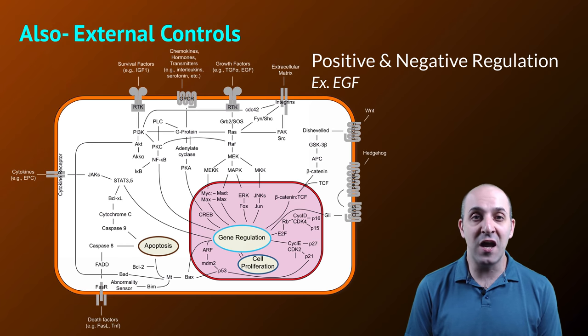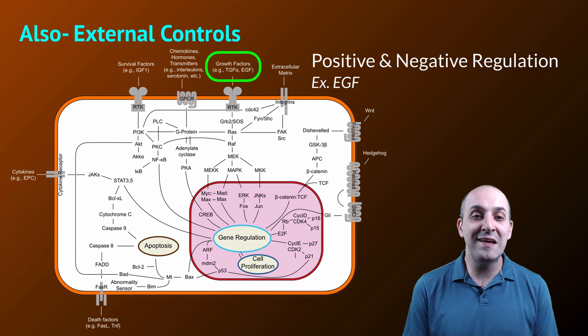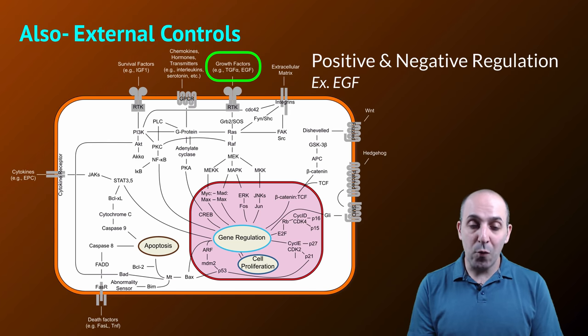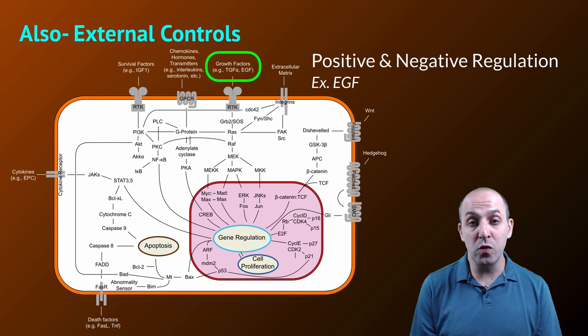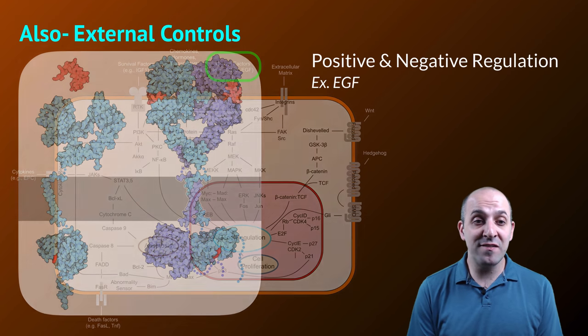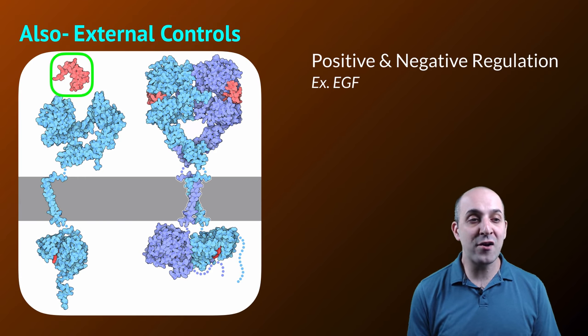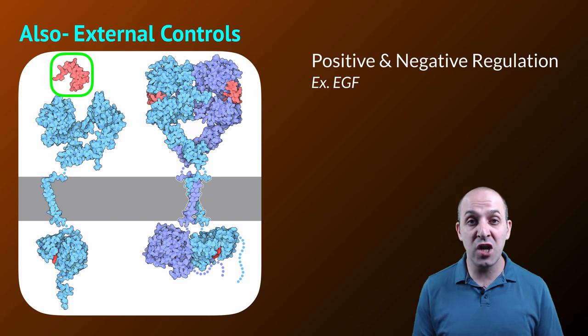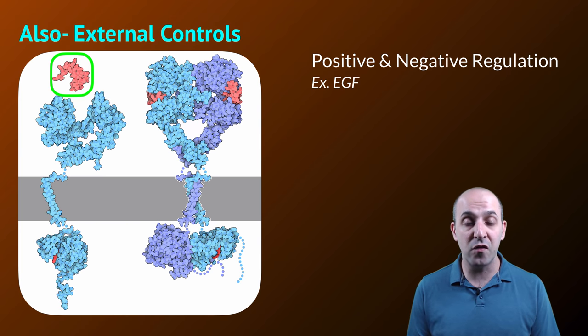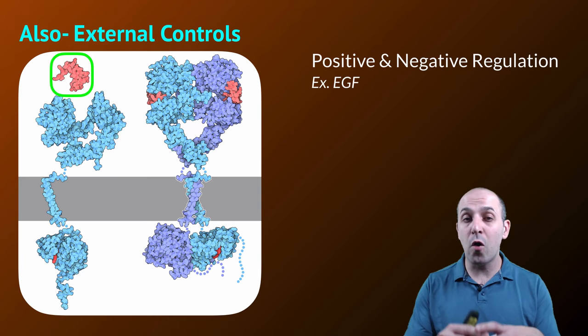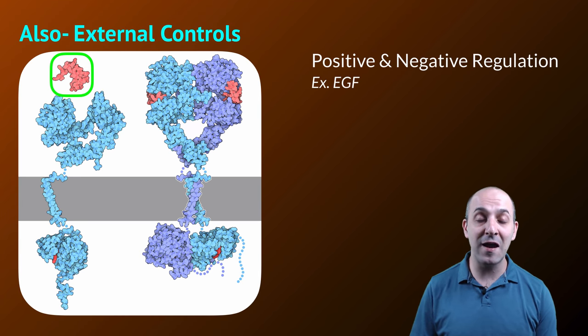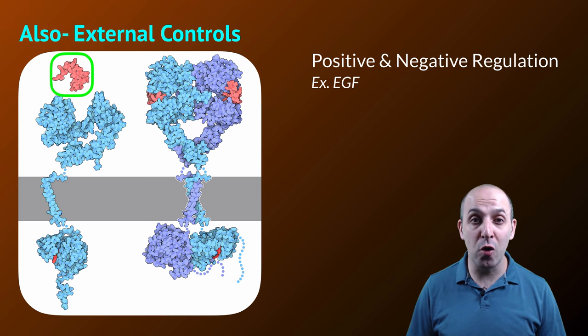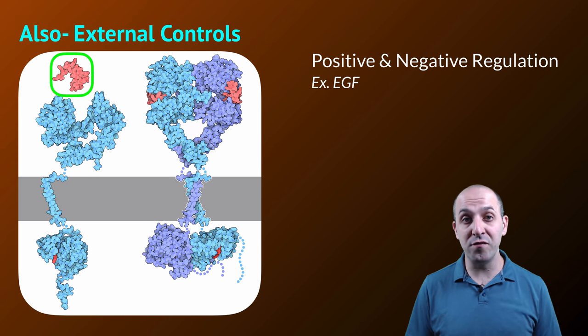The example that we'll point out here is EGF or epidermal growth factor. Here you can see how EGF interacts with a receptor on the surface of a eukaryotic cell and how that signal then feeds into the regulatory protein network that you see in this diagram leading to cell division or not as the case may be. In terms of EGF itself, it has a positive regulatory effect. The epidermal growth factor molecule shown here in green will complex with receptors on the surface of the cell which will then cause a change in the shape of those receptors and send a response to the next protein in the signal and then the next protein in the signal and so on which will interact with all of the other proteins inside of the cell and have a positive effect making it more likely for that particular cell to divide. I'm sure it doesn't surprise you to learn that with a name like epidermal growth factor it's a protein that increases the likelihood of cell division inside of a cell.